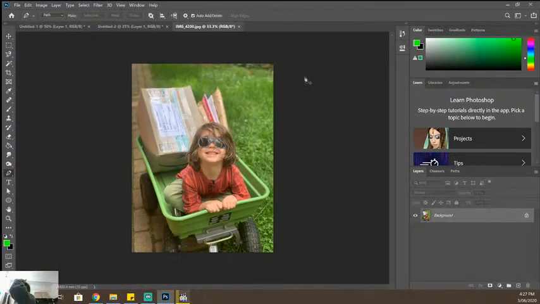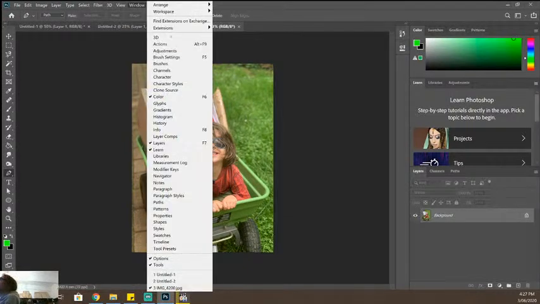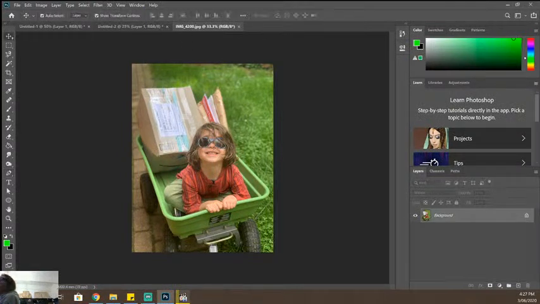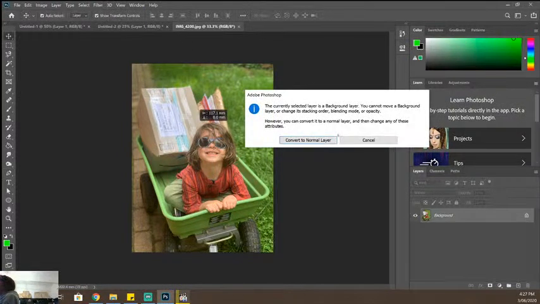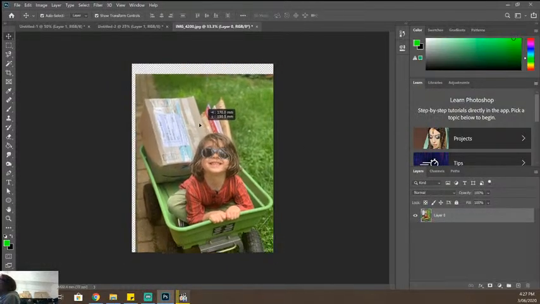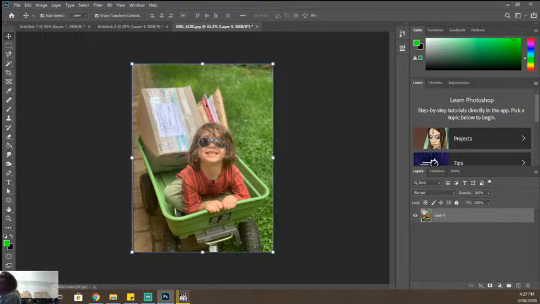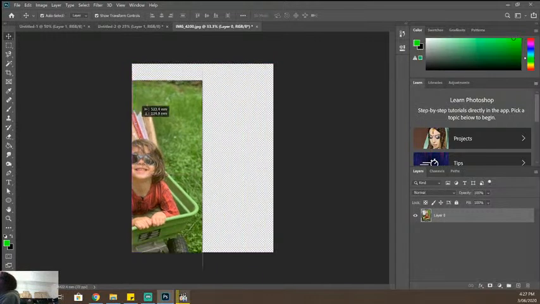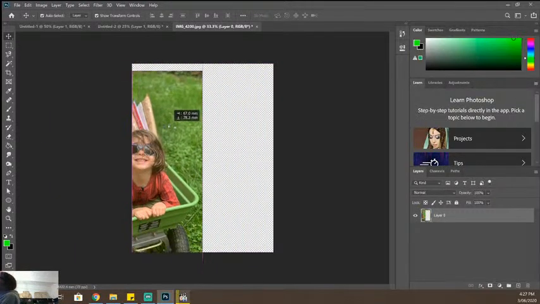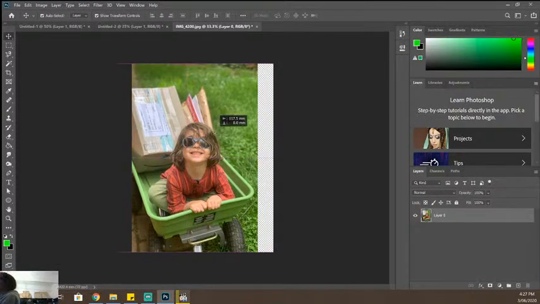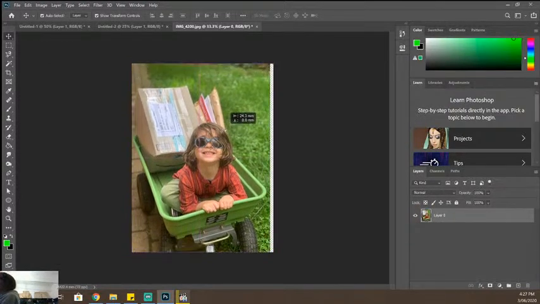So let's do a couple of changes. Let's start to use a few tools in Photoshop. Let's go through these tools and what they are. I'm just going to reset my Essentials workspace. First up, let's start over here. Here's our Move tool. I'm going to convert that to a normal layout. You can see we can move our layers around. If I had something on top of that, I can move it. Whenever I move it, by default, you'll see these pink guidelines come up. They're going to help you snap it to certain areas. If I move it close to the top, it'll snap to the top. If I move it close there, it'll snap to the center, and it'll tell me when I'm in the center as well. They're kind of handy tools to have. So that's our Move tool.